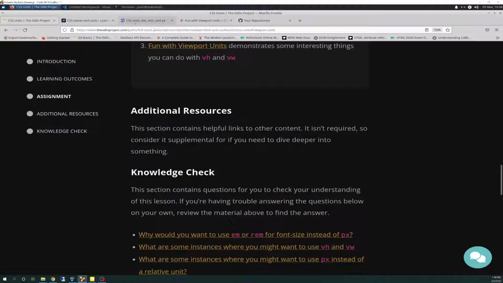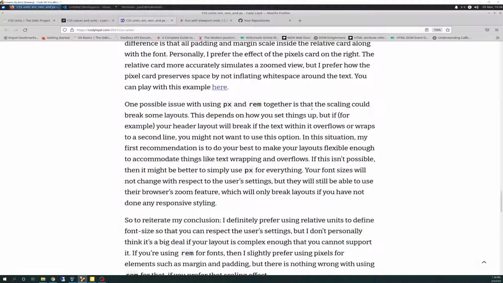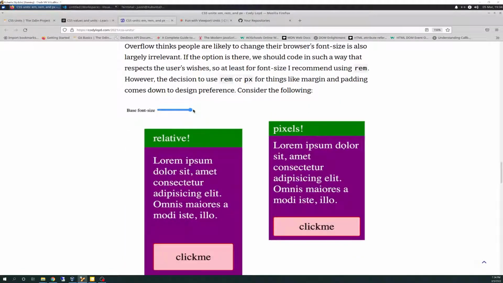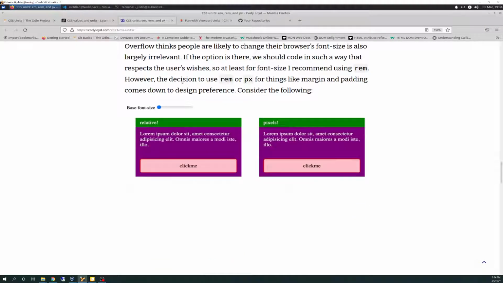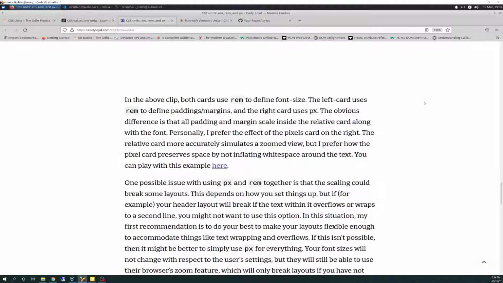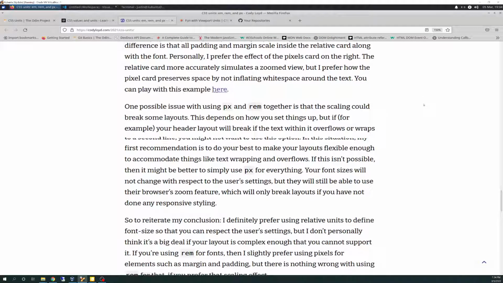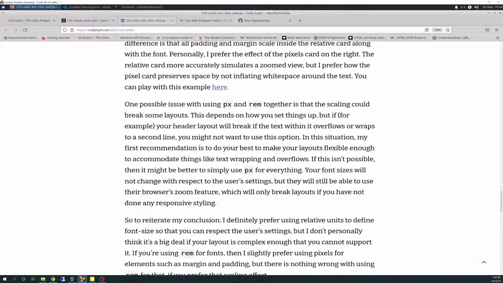And to answer the question, that's kind of where I wanted to take you with that. So here is where pixels might be a better solution. Let me see what he says in here, if he has anything concise.